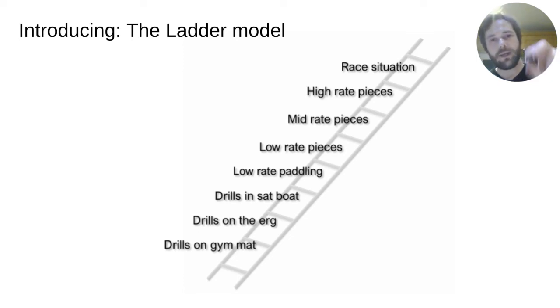And it can also help you to really zero in on individual skills and individual drills, thinking, okay, this is where the crew is with this particular skill. This is a number of ways in which I can push them forwards. Let's see if we can get them up to the next rung of the ladder. Let's see if we can unlock that permission to push them again to the next step and to the next step progressively from there. Give it a go.